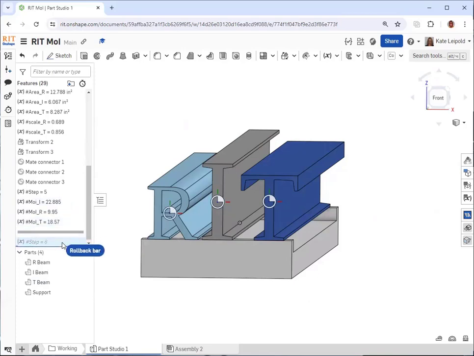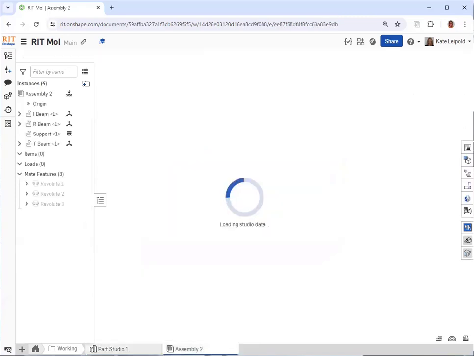Okay. Step 6, move to the assembly for analysis. So we're expecting I to have a greater resistance to bending than T, and T has greater resistance to bending than R for the same amount of material.